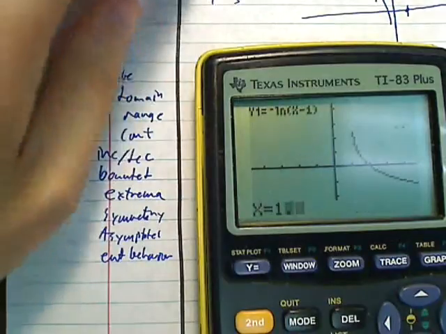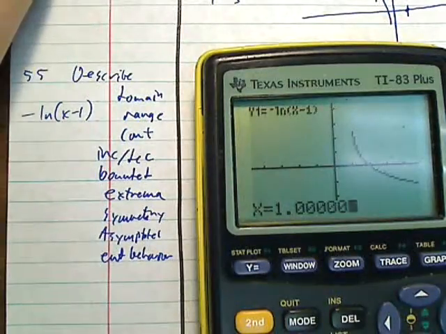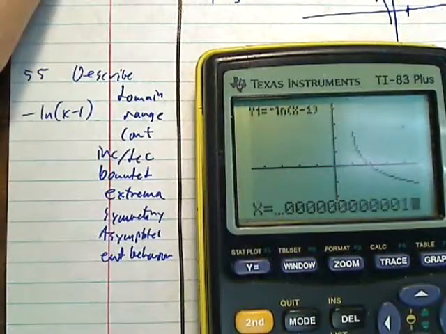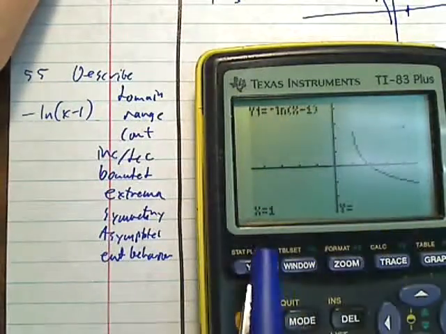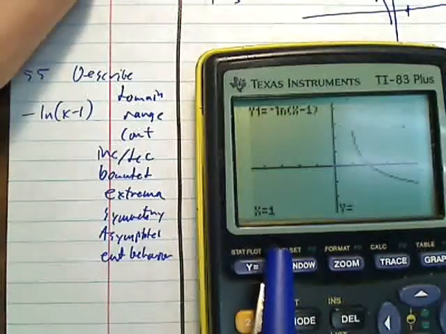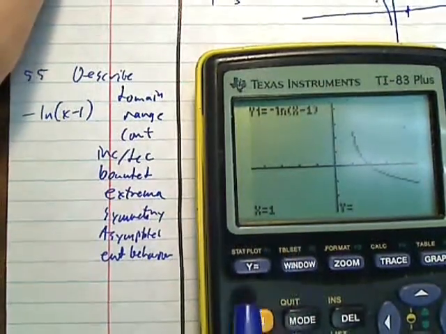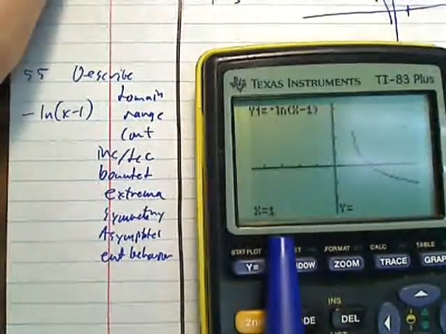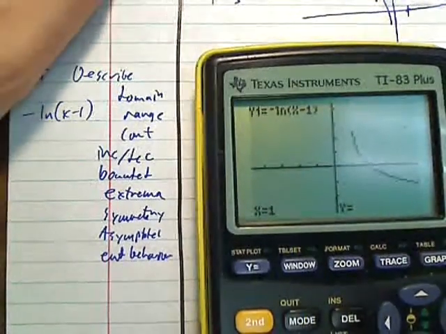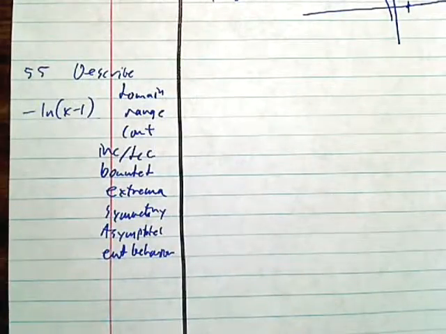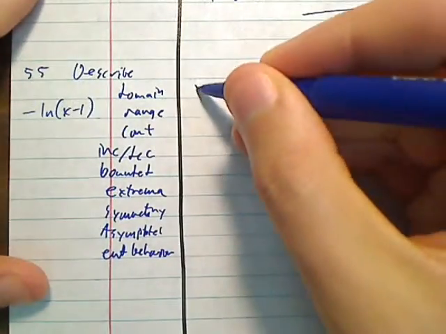And eventually, if I type enough zeros here, the calculator will round my number off, so it will give me 1. So if I type 80 zeros here, it won't evaluate, because at some point it has to round off that value of x. So it lost that 1 before it plugged into the function. That's why I don't get anything here for that value, because it just rounded it to 1. Anywho, so the domain is x is greater than 1.